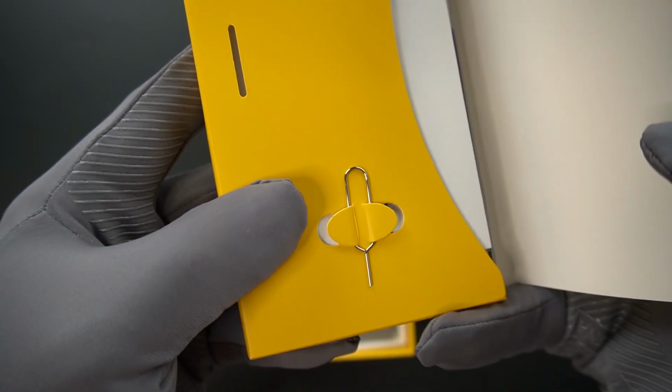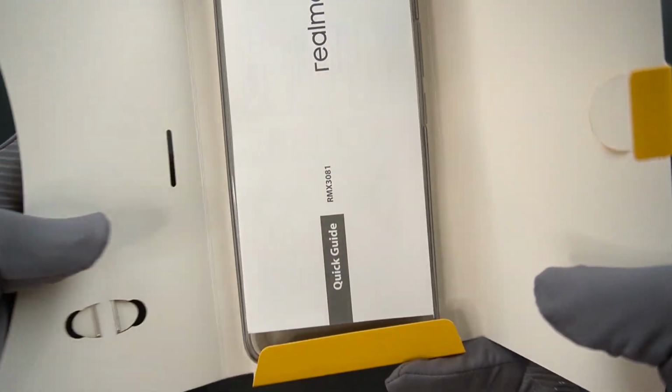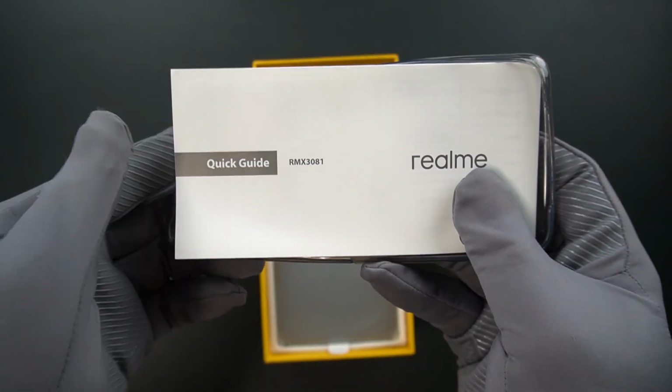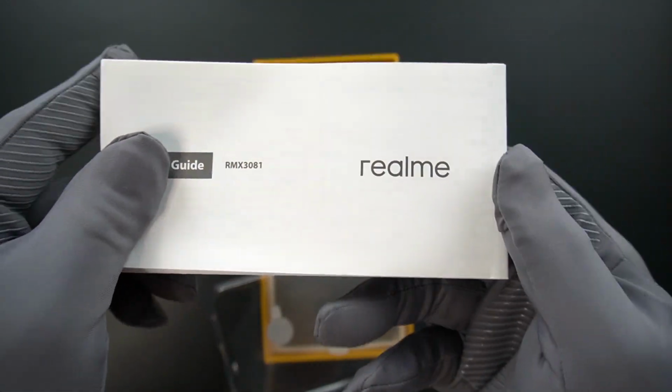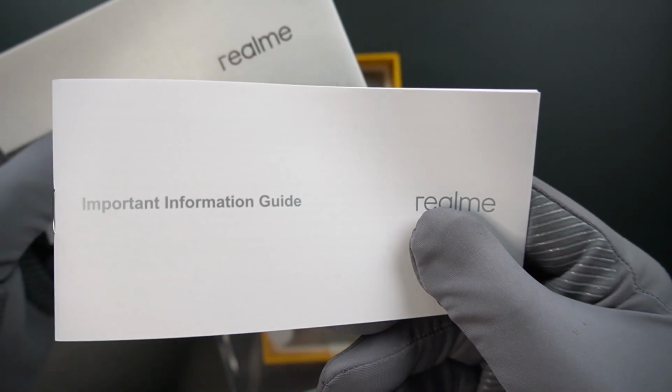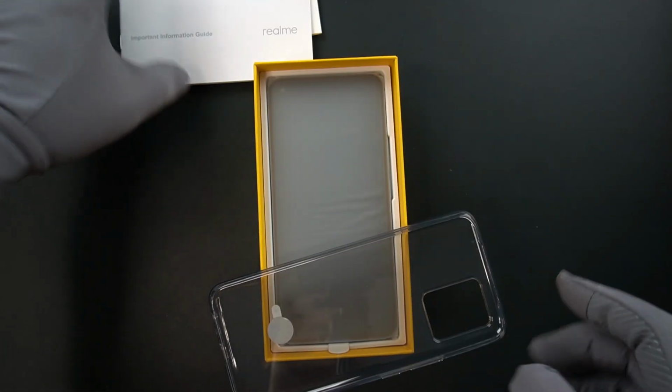Pagbukas natin, kita natin ang SIM ejector pin. And of course, some documentations. This is the user guide ng Realme 8 Pro. And of course, probably this one is the warranty guide. So pagbukas natin sa tabi.